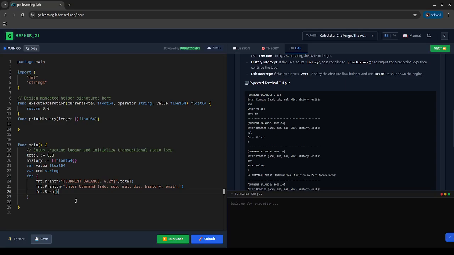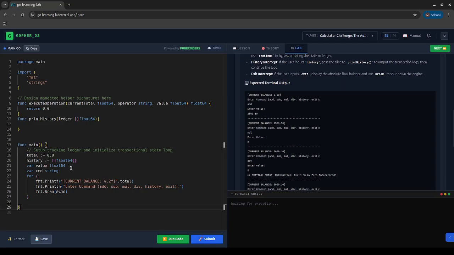So this fmt.Scan will pass in &cmd, which is for the command. We are passing a command, and we are storing that input into the variable called cmd. You understand?